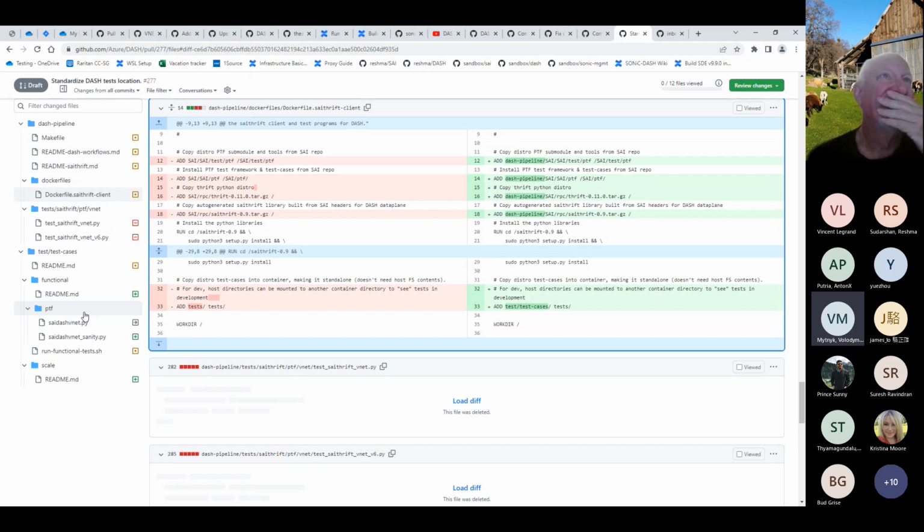Should we merge as is, or should we define a procedure for how Docker files can first be modified, merged to a separate branch to verify the CI works, and then merged to main? So what is the procedure to modify the Docker files, and how should we proceed with this?